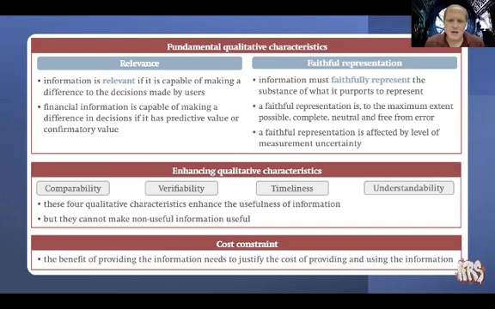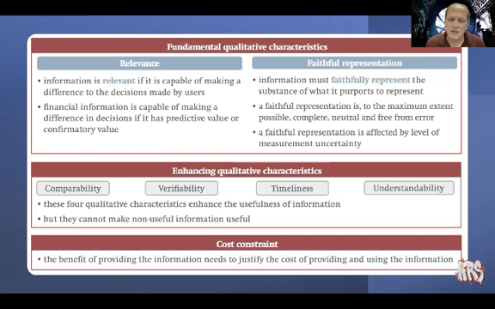Timeliness is an interesting one for students, because students tend to think of timeliness as, I need to meet the deadline for my assignment. That's not the case with financial reporting. What you're trying to do here with timeliness is be timely in delivering useful information to users. In other words, you want to give information to those users when they need it to make their decision. That's what timeliness is about here. It's not about meeting the deadline of the Company Act, that you have to submit your financials within 6 months or whatever the case may be. That is a different deadline for sure. But what we're thinking about in financial reporting is giving people useful information at the time when they need that useful information.